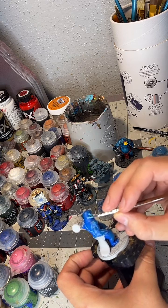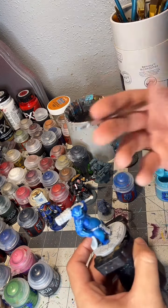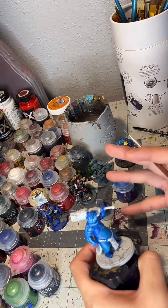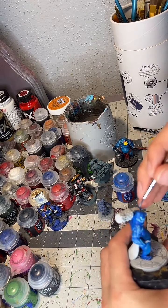So I've learned one thing about myself. My approach to painting is always make a mess, but get all the colors where I want, and then come back in and clean it all up.